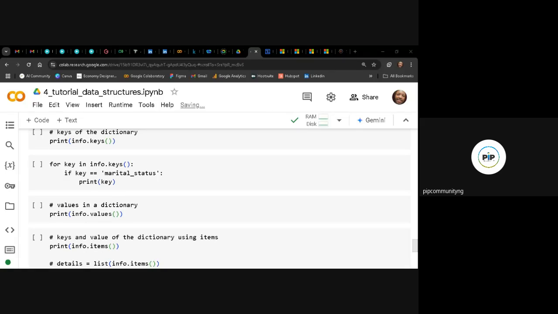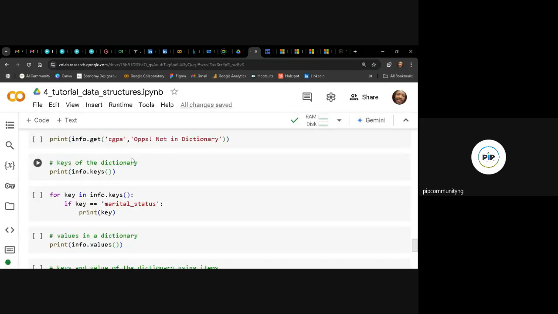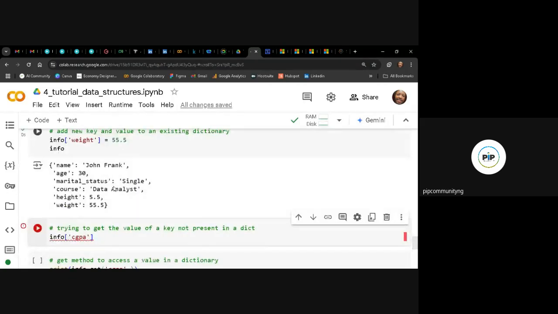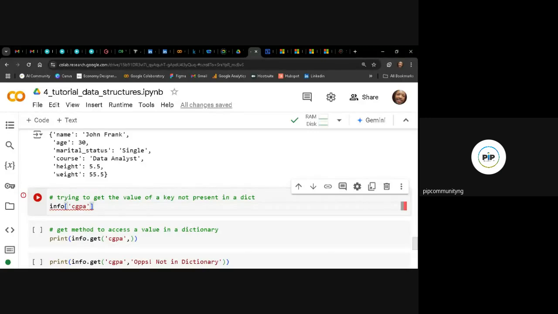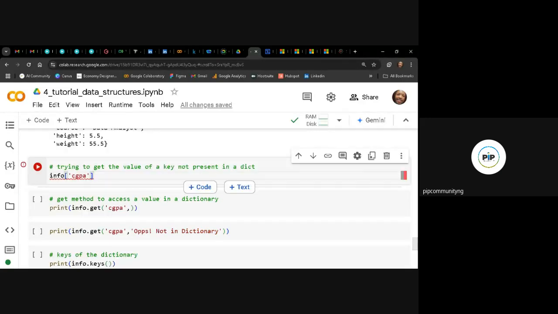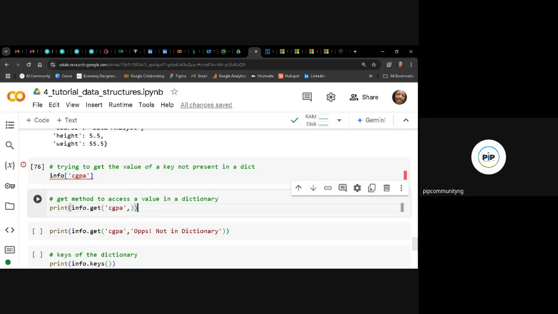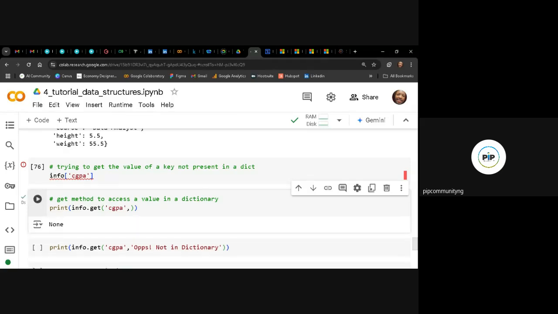So let's proceed. All right. Trying to get a key that is not present, you get an error, key error. Okay. Now trying to also get values that are not in a dictionary, you're also going to get an error, or it tells you none.